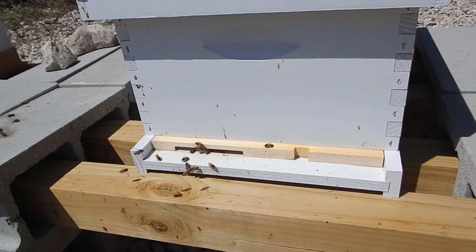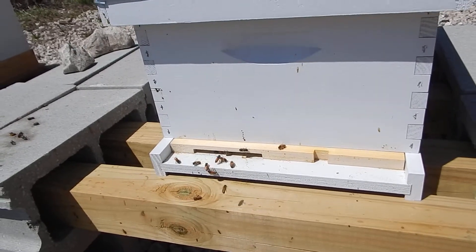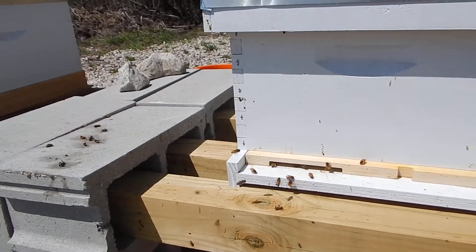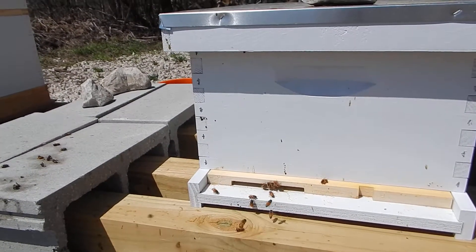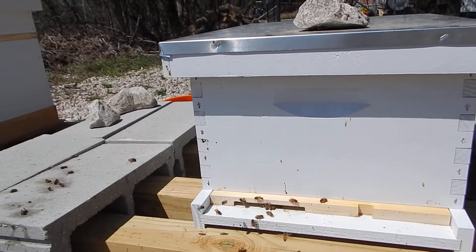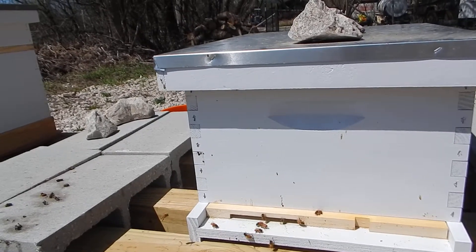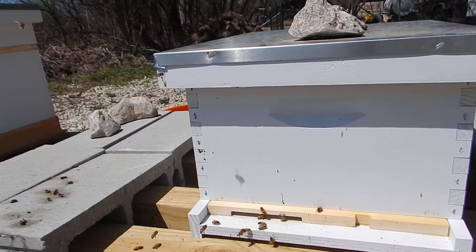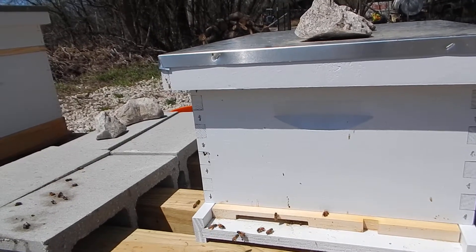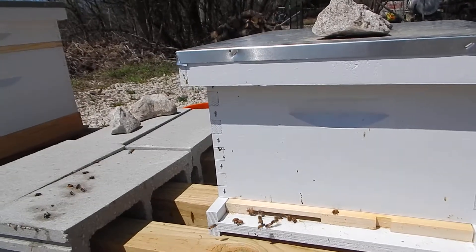Hive two is still on that but I'm gonna switch it. All I did was very carefully flip the piece of wood so that the larger entrance — it's about five inches — is now exposed. It was funny because the bees were pretty angry with me when I was moving around the front of the hive, which is definitely perceived as an attack, but then when they realized I was giving them more room to come in and out, they were like okay, we get it, and they stopped pinging me.